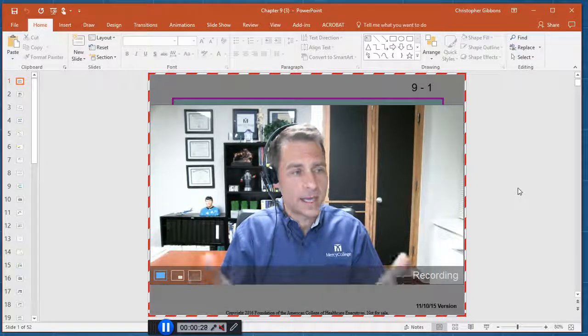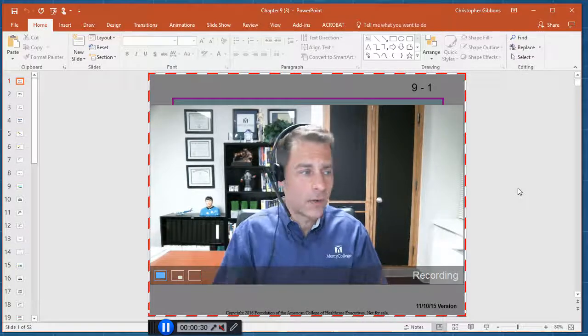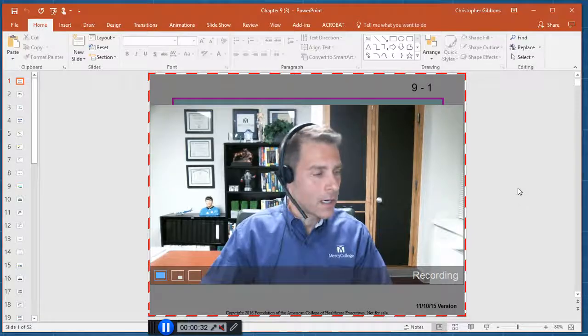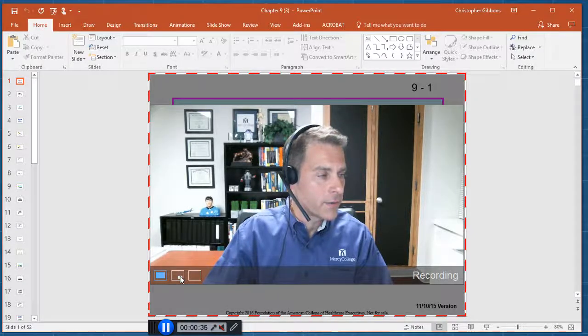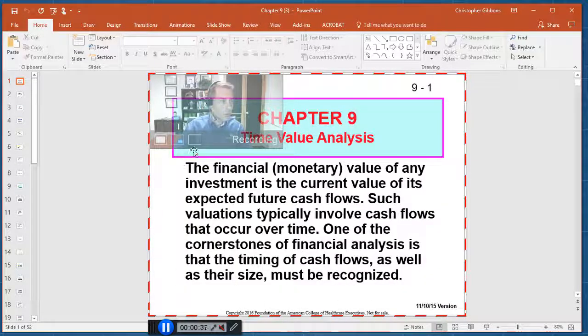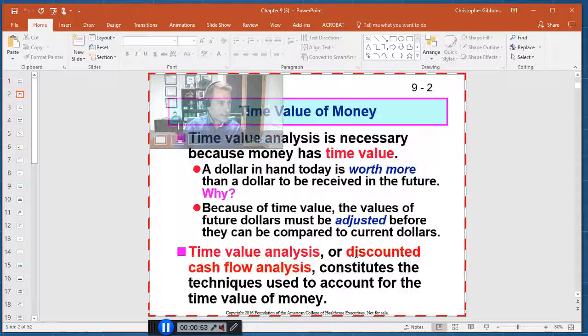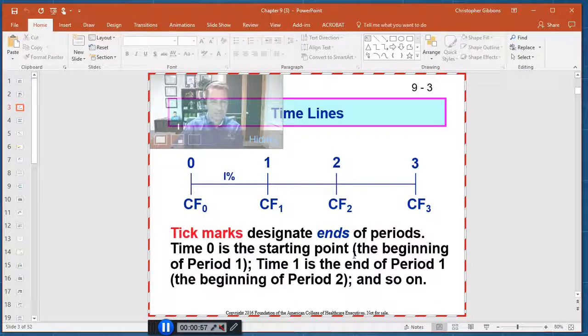Okay, so we do that, give my little lecture, my little intro. Then after I'm done with my intro, I say, all right, well, let's go ahead and get started. Then I'll either bring my picture up to the corner, or I will click the box where there's nothing in there, and I completely will fade off at that point. And you'll see as we watch this back how that just faded off. And I simply will advance through my slides as I'm talking. I'm basically just talking to my PowerPoint slides.